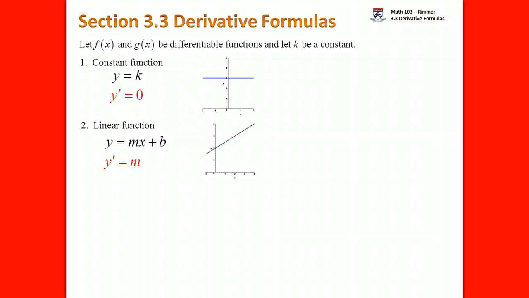But these are basics. We need more. We need curves. How do we deal with polynomials? That's what we really need. Before we do that, if I take a function and multiply by a number first, and I want to know about the derivative, as long as the function has a derivative, I can just think about that number as being carried along. I keep the constant and focus on the function and take the derivative of the function. So you don't have to worry about taking the derivative of a constant at this point. Just leave the constant, carry it down, focus on the function, and take the derivative of the function.